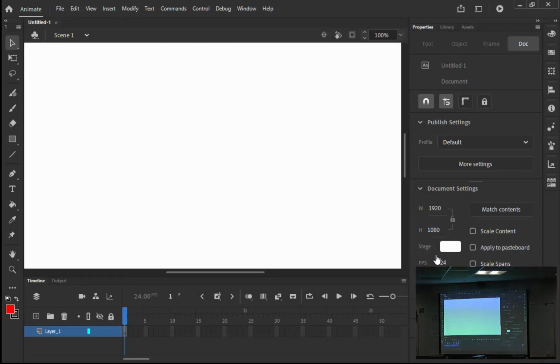This is going to get us into our setup. Now yours is going to look a little bit different. We're going to get yours to look like mine. Over on the left-hand side, you'll see some tools. Some of those tools will look familiar from all the Adobe stuff we do. Along the top, you have your traditional file commands and everything.